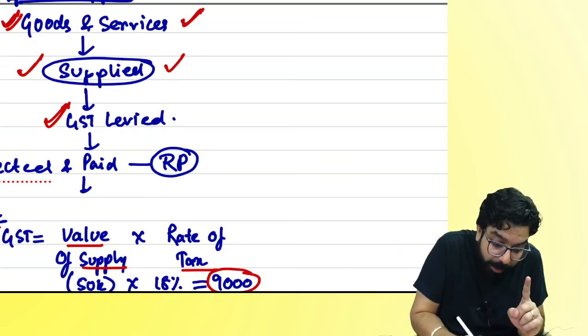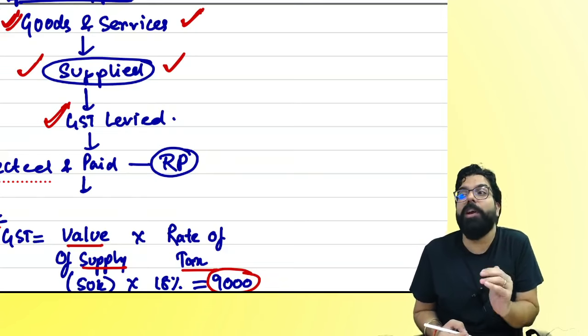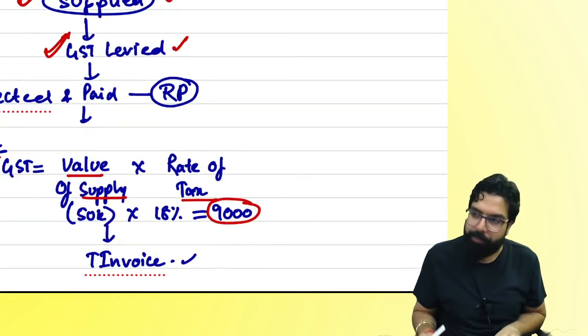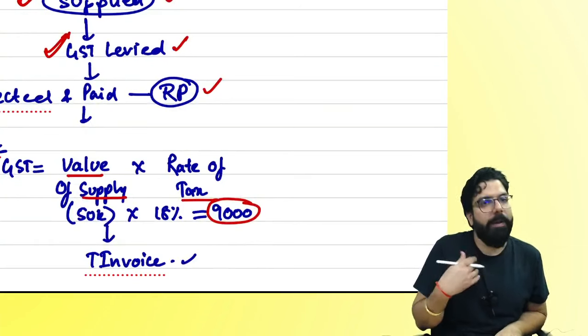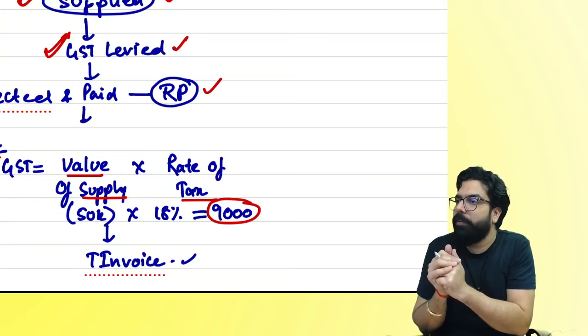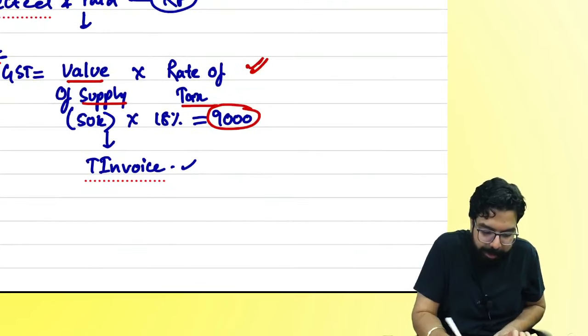But service has to be provided. That provided is not called provided nowadays. Nowadays we call it supplied. Then what will happen? Will GST come on my service? Now, if I am a registered person, will I collect GST from you? Yes. Will I pay the GST to the government? Yes. So I will collect GST and pay to the government.